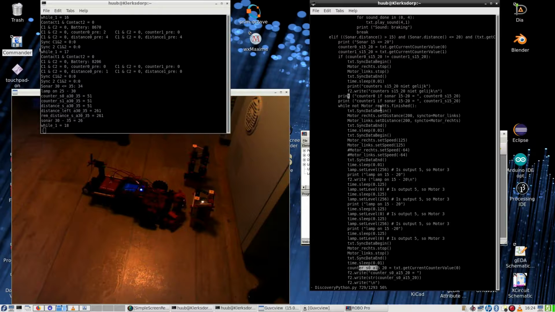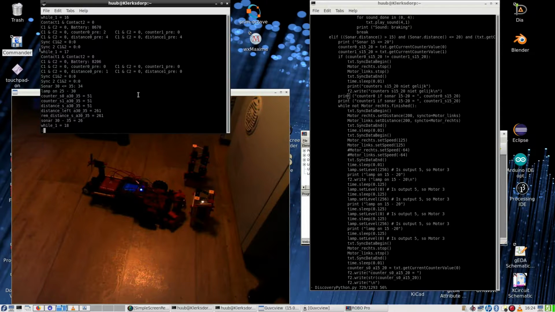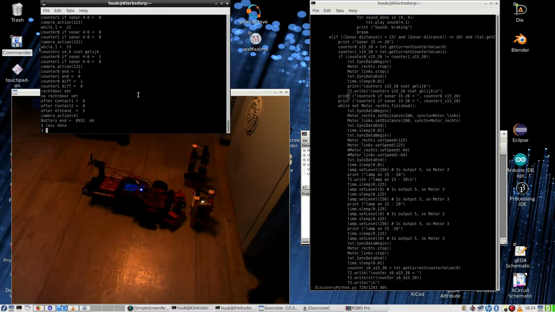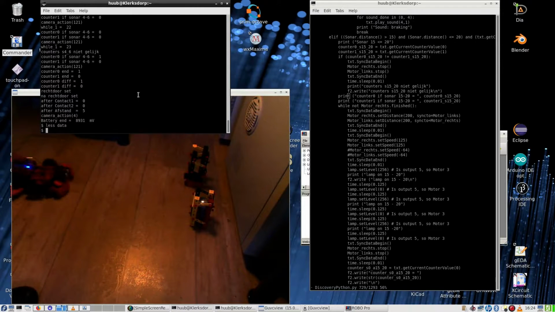However, I have added this to each of the sonar, or almost each of the sonar ifs, so that I can see if this is encountered anyway. So, put the robot back into position and go.